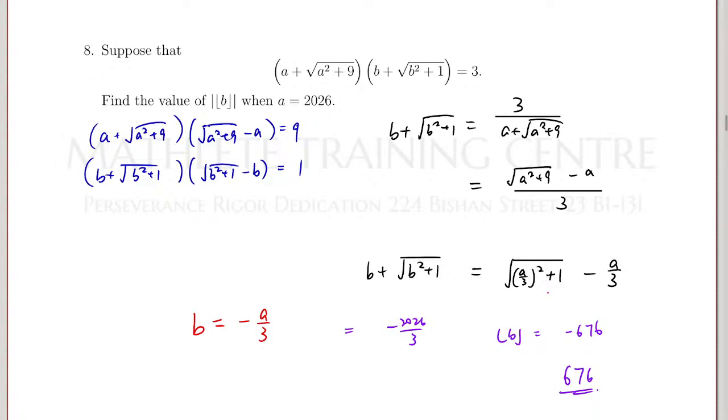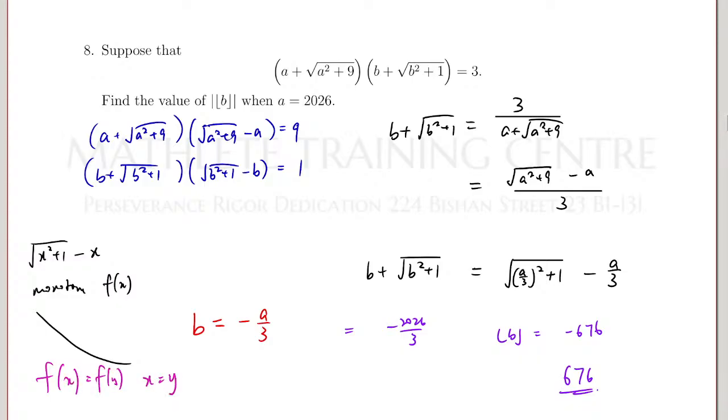The way you can think about this is that you can argue it as a function. This function here of square root of x squared plus 1 minus square root x. Sorry. This function here is actually monotone. What does it mean by monotone? When x equals 0, this is the biggest. And then when x is positive, it just decreases all the way. So if this is a monotone function, the only way that a value can match a monotone function's value is when it's equal to itself. For example, for monotone function f, if you know that f(x) is equal to f(y), then x is equal to y. This is a property we call injectivity. You may have heard of this before.